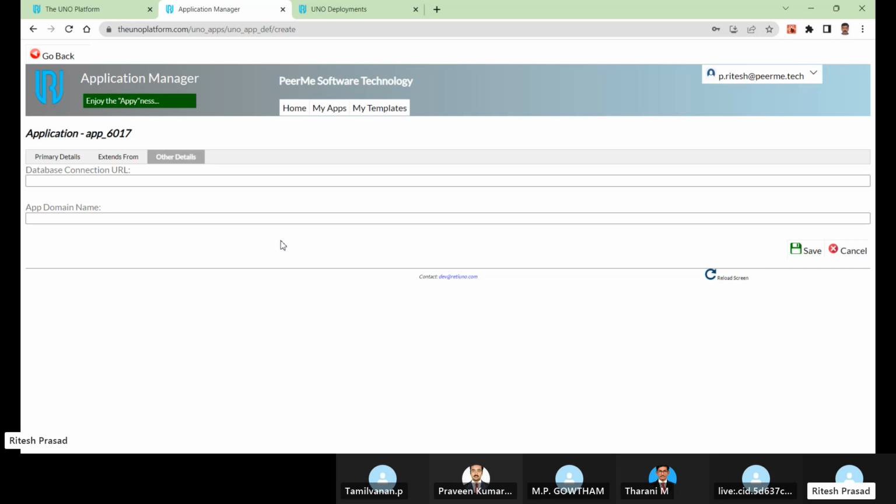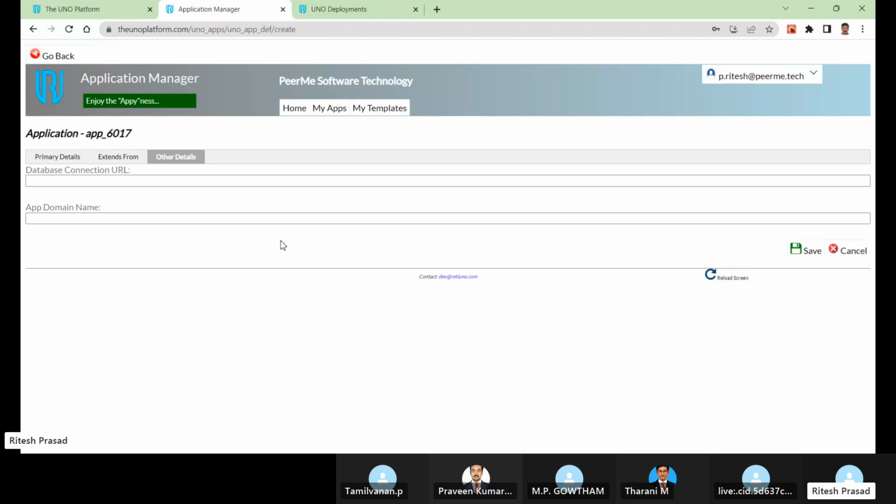All right, so let's see what are the other details that I may provide about the application. Now, two things. One is the database connection URL and the app domain name. If you have a custom domain registered for your app, suppose you have registered a domain called qup.com, and once your customer types in qup.com, they should be coming back to this application that you have created.